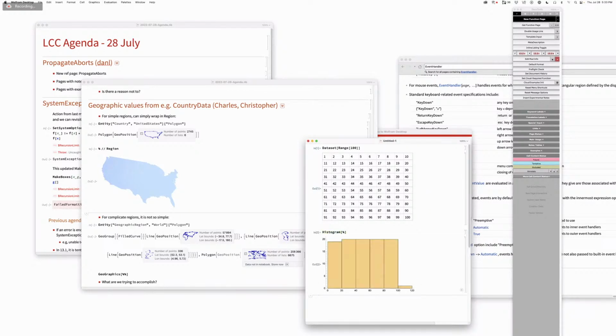It would be great if something like this returned something nice and modern like a GeoPolygon. But then apparently the problem is that right now there's no versioning. When you call EntityValue, when the server responds, it has no idea what version of Mathematica you're using. And so if you're using a version older than the latest version. Yeah, that's not true. Not true? That's not true. I've also learned recently from Francisco that it can be done. Yep. It can be done. So we could return GeoPolygon in more recent versions.